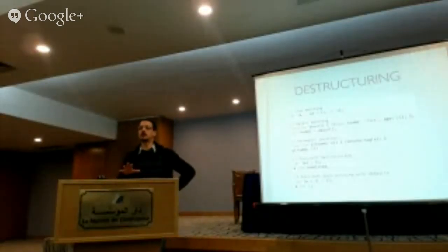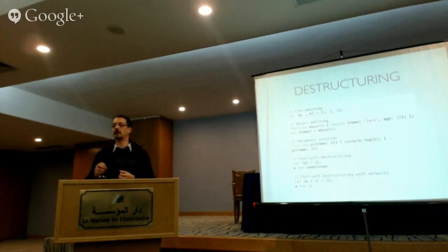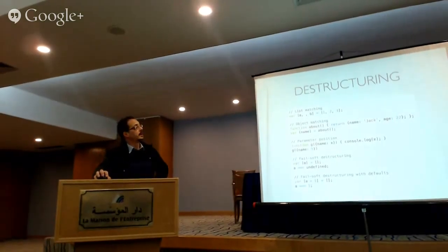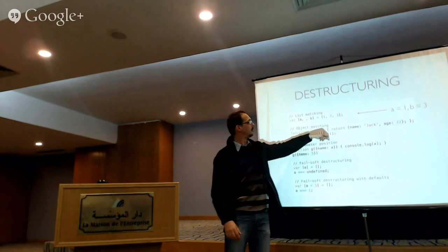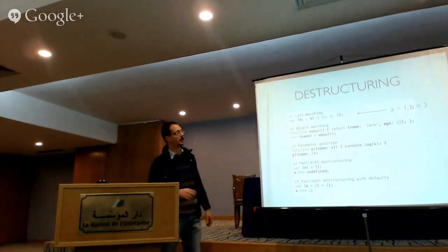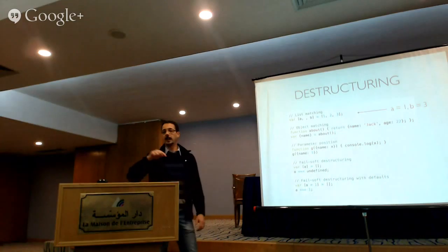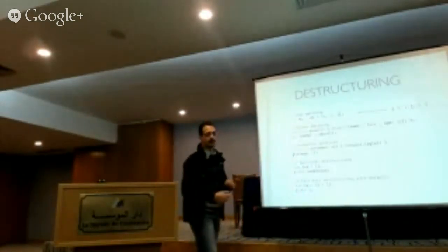I mean, this is a way of getting an array or an object and taking parts of this object or of this array to assign them to local variables. So which means here, if we do this, var a, b equal that array, then the result will be that our local variable a will have the value 1 and the variable b will have the value 3. So here we left this empty to say that we don't want to assign this value to any variable. So this way, you don't have to do a equals, suppose you have this array that is called z, then you don't have to do a equals z[0]. You just assign directly this array to z, and the variables get the different parts of the array assigned.